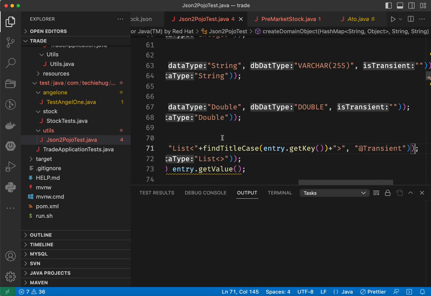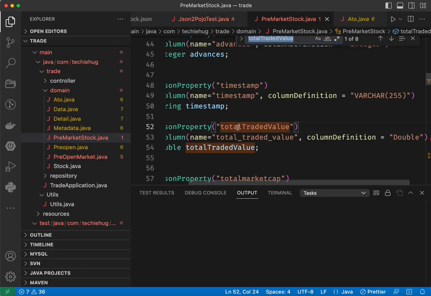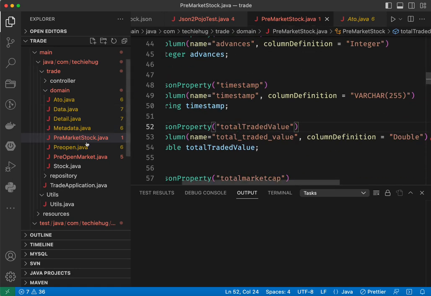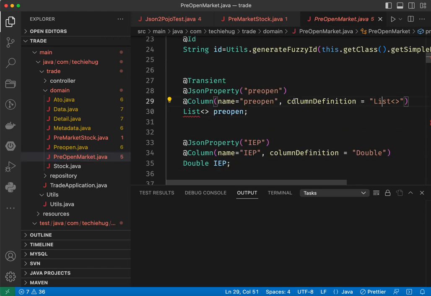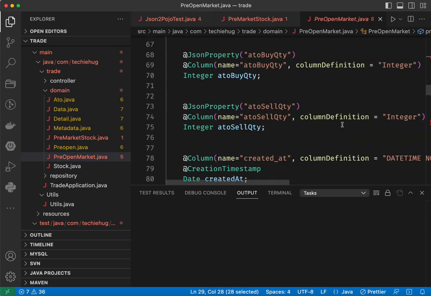For the list, let's see how we got it. Pre-open market, right? Yeah, we did not have it for the transient variable. In fact we should not have this column at all. So the whole line is not necessary.